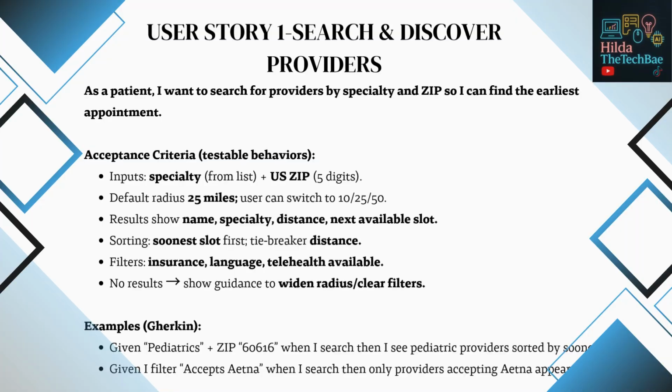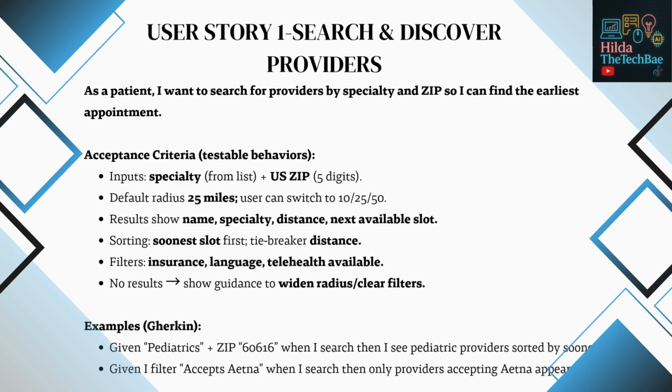The first user story is one that is focused on finding the right provider quickly. So, like I said, listen for the who, the what, and the why in this user story. So, come along with me. As a patient, which is the who, I want to search by specialty and zip code or area code, depending on the country you live in, which is the what, so that I can find the earliest appointment, which is the why. You are searching for the doctor in your nearest zip code or postal code.